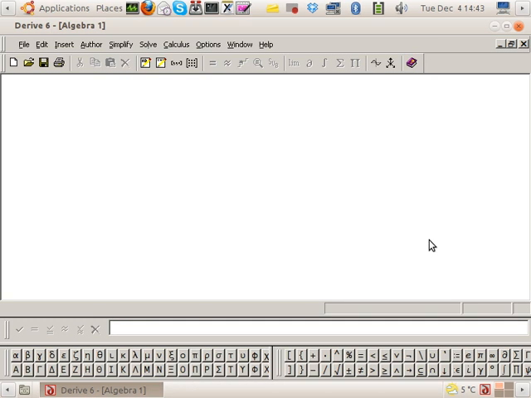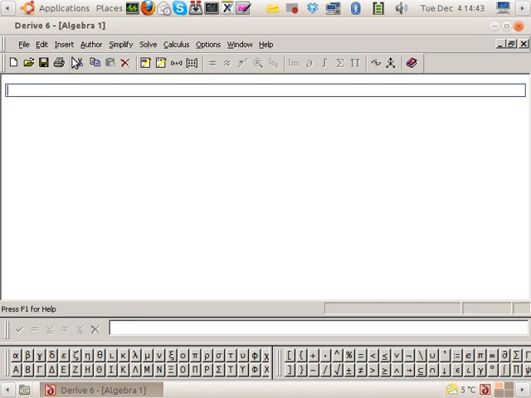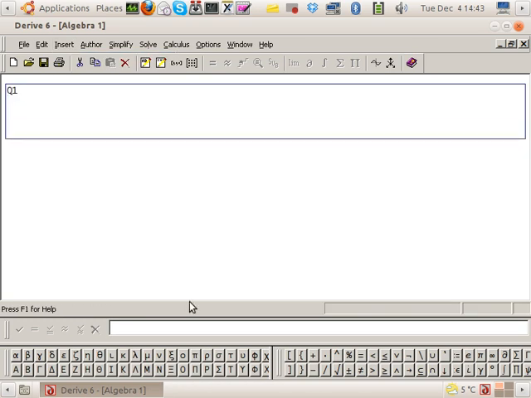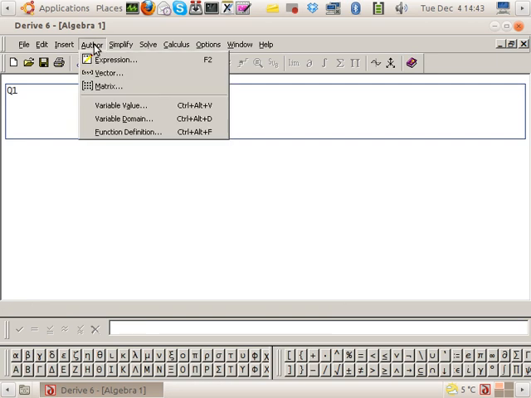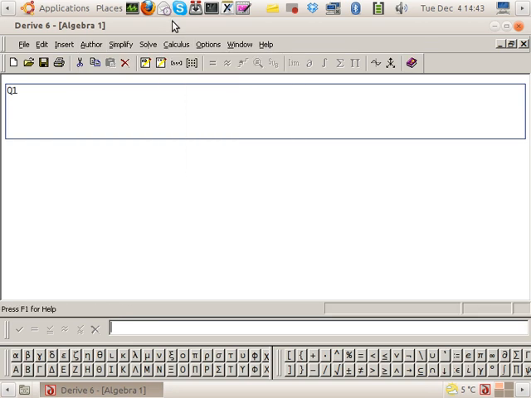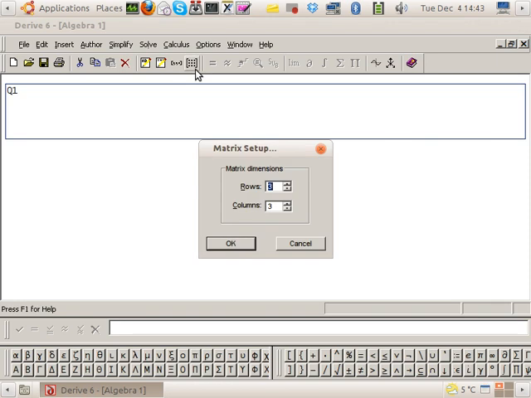Okay. Lots of matrices here. Insert text object question 1, and how do I type a matrix in? Alter matrix. And there's also a button for it too. If you want to use the button, it's this one here. Do you see it? Yeah. So you can click this and you get a matrix.